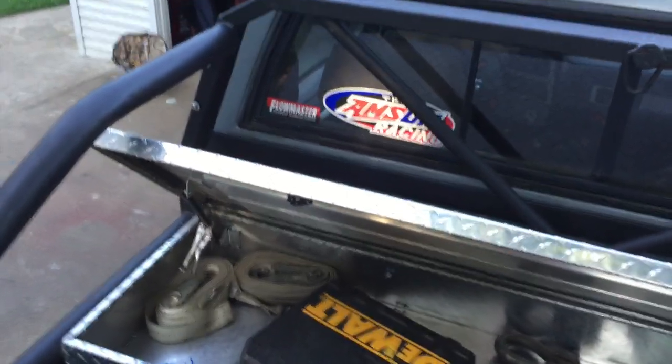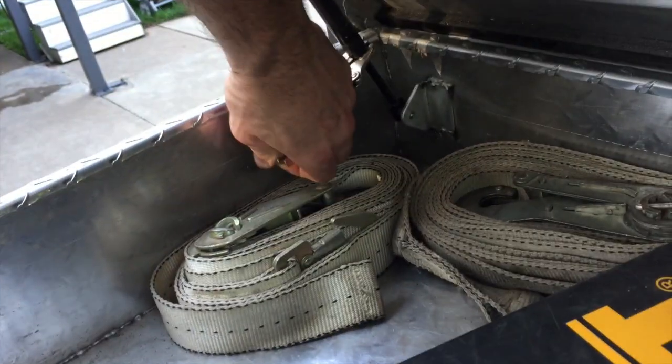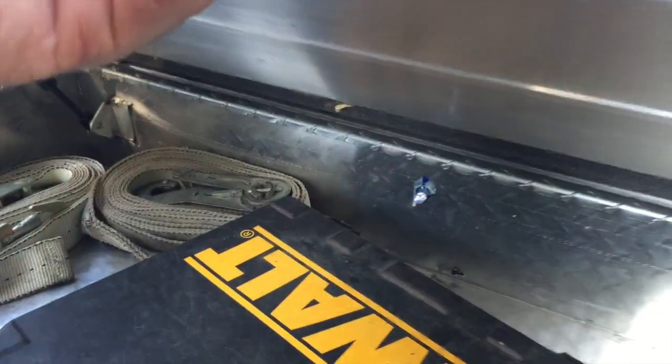All right, keep going here. I need some new shocks for the toolbox. Bet those can come later.